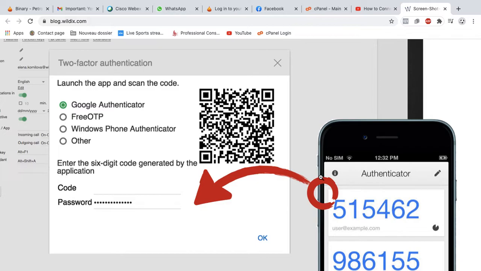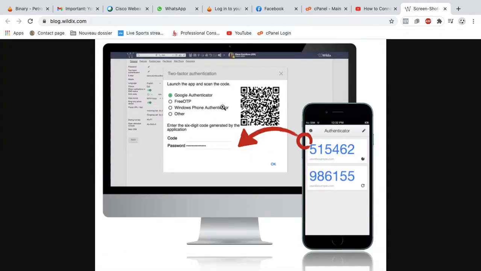On my screen we can see clearly a desktop, which asks us to put in a code, and the code comes from your phone. So that brings us to what 2FA is. 2FA is an extra security measure for online accounts, which goes past just your username and your password.